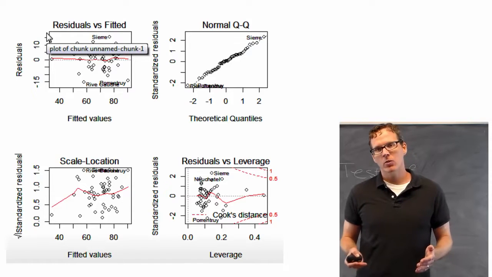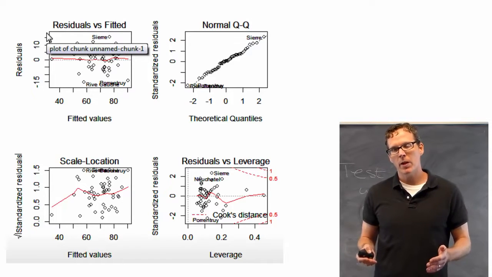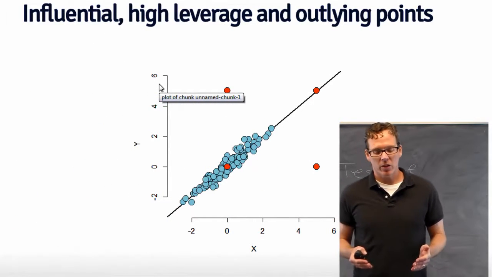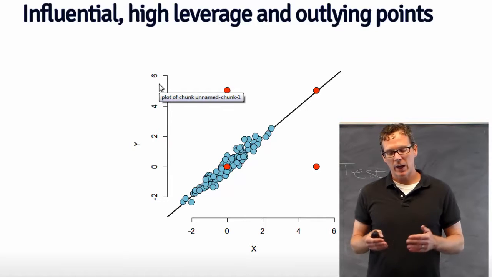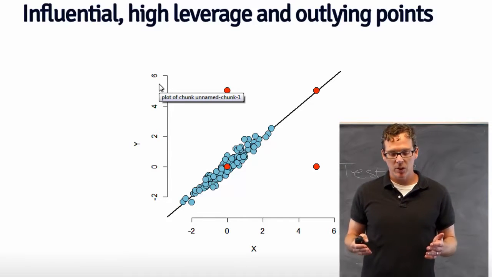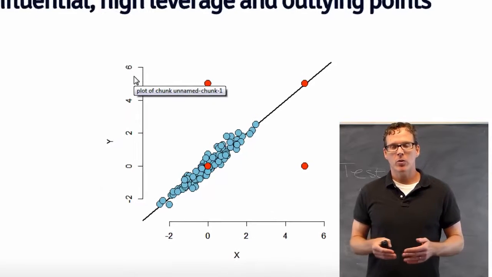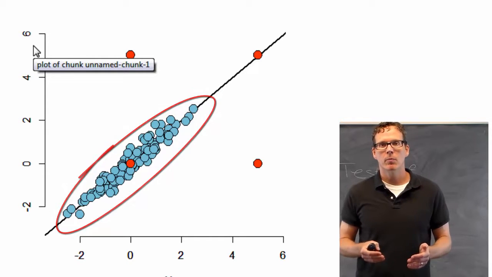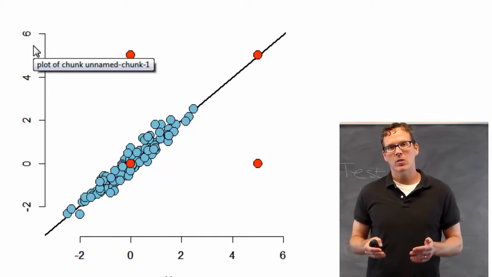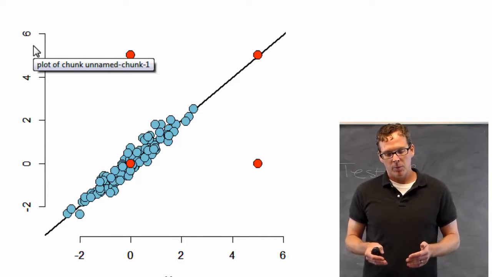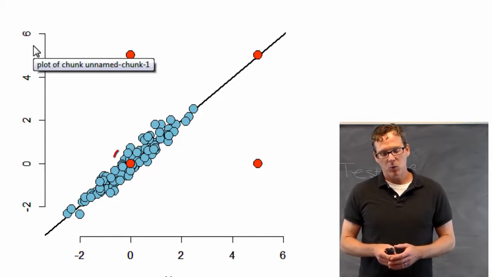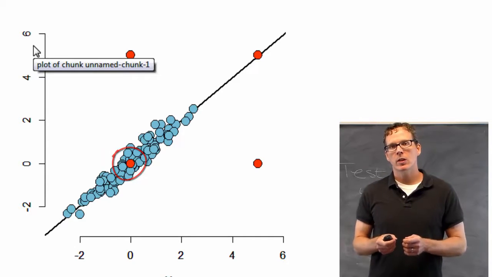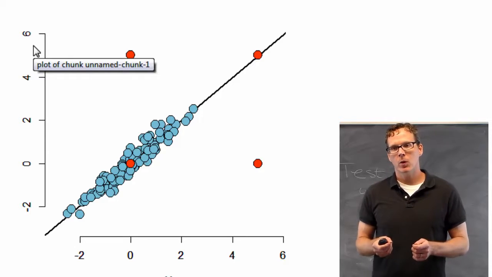So in this class, we're going to go over what the basics of these plots are. To do that, we need to discuss influential points and outlier points, and that there's a distinction. So here I created a plot where there's a clear linear relationship between most of the data, between the predictor and the response. So there's these 4 points that I'd like to discuss that are colored in orange. The first point, let's look at the lower left-hand one, is right in the middle of the cloud of data. It doesn't really have much influence or leverage, okay?